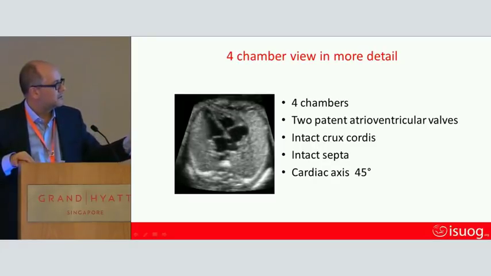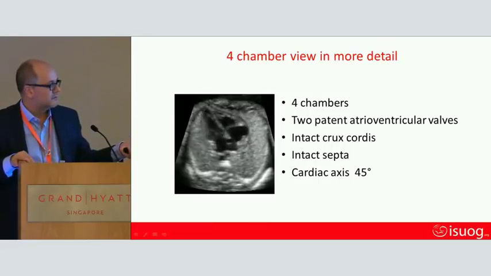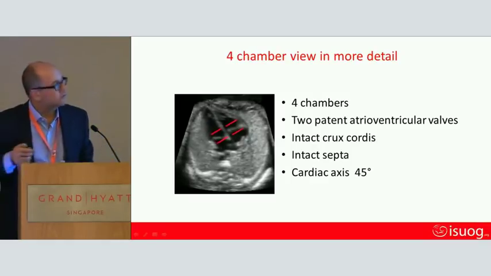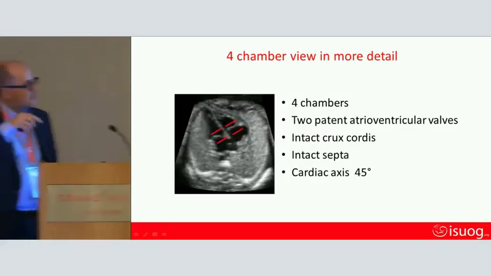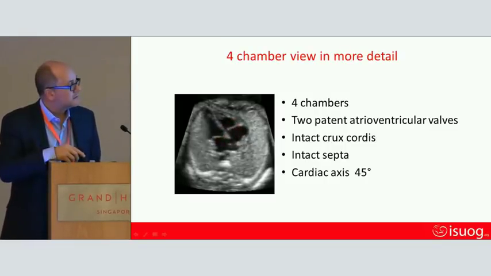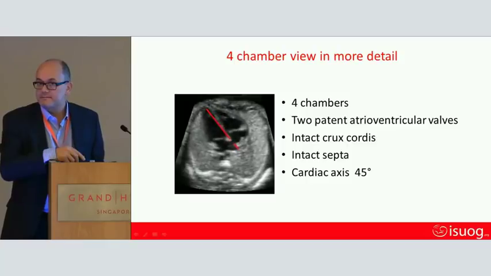And the septum is correct, and the axis of the heart is also correct. And the size of the heart is also correct. You can see here the descending aorta. Okay? It's a nice, normal heart. You can also assess the relative size, not just to the chest, but between the 2 sides of the heart. There's a crux right there in the middle. Okay? And there's the axis. Happy with that? Good.